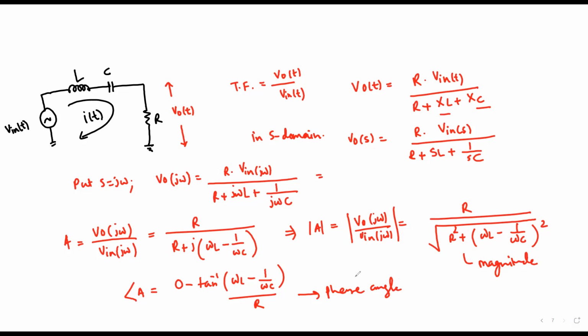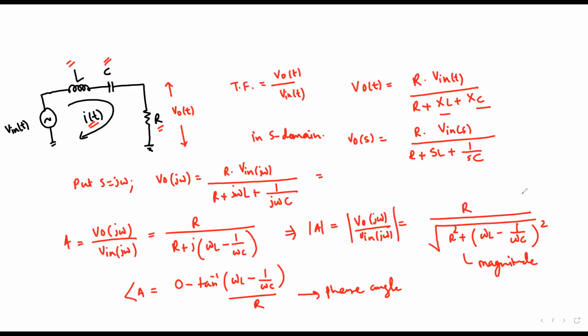For this circuit, we are trying to obtain the voltage across the resistor. We can also have the voltage across the capacitor or voltage across the inductor. We can also have the current through the circuit. Current is going to be the same through all these components. So that's how we can manipulate the variables here and obtain the expressions.